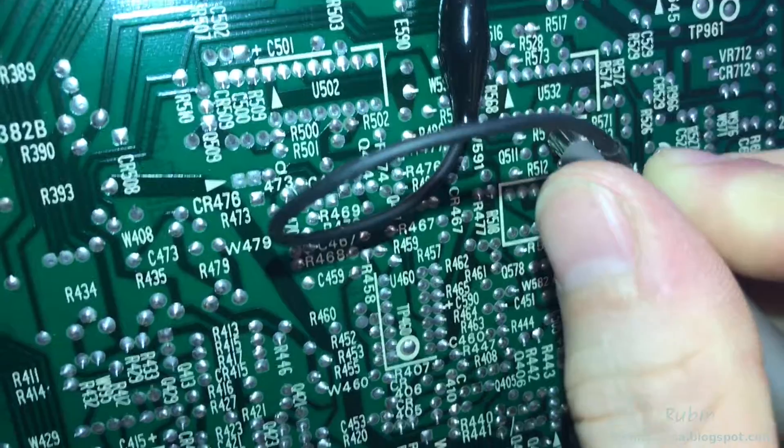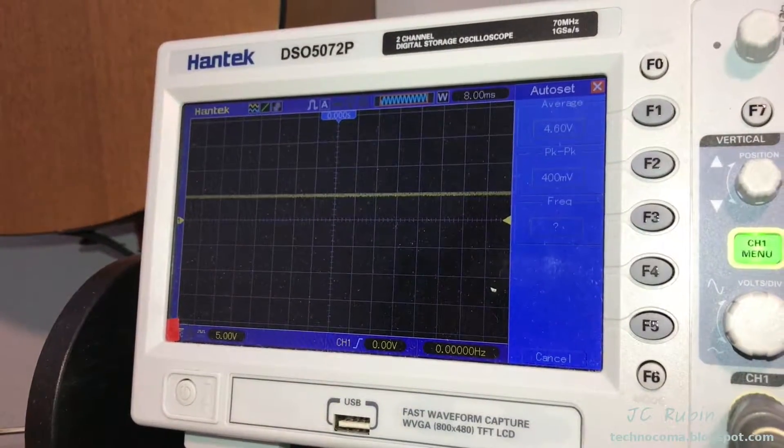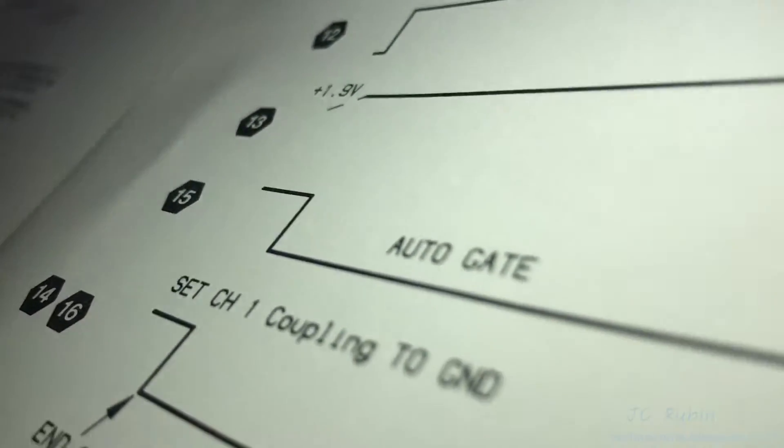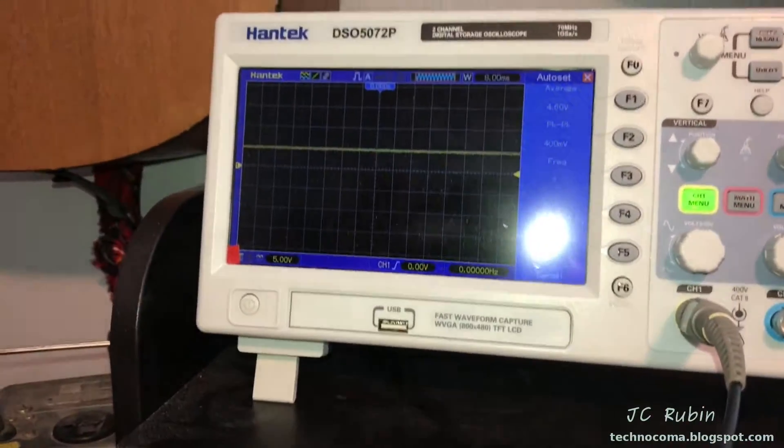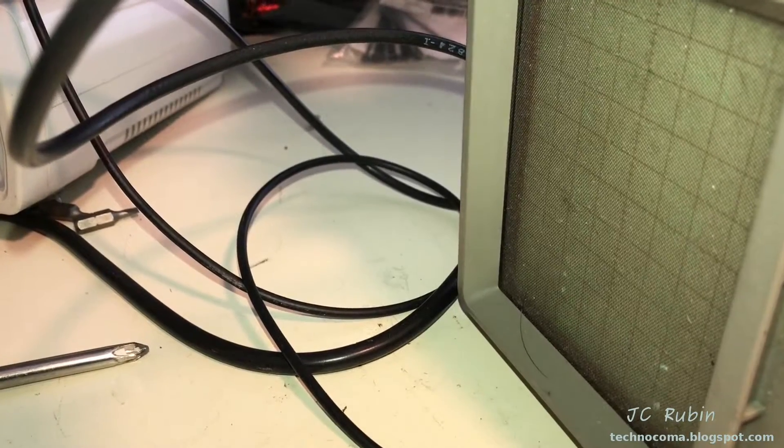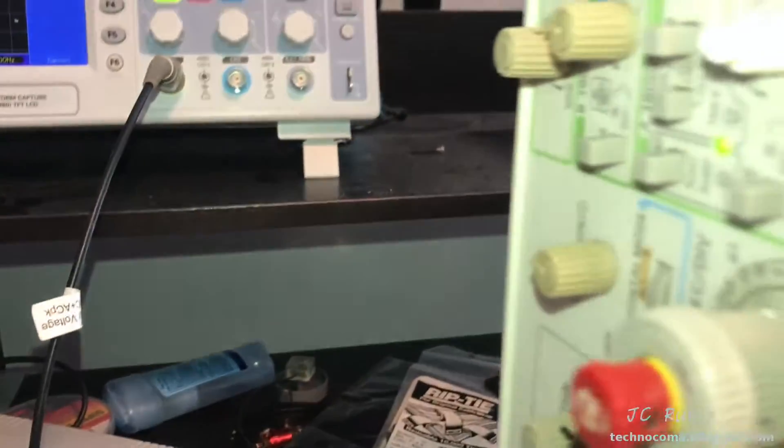15 is way up here on U532. I'm on 15 right now. I'm seeing basically a DC voltage, 5 volts, and it's showing a high to low in this particular configuration. I don't know if that's problematic, but I know it's not unstable. When this is working just fine, there's no change on this.